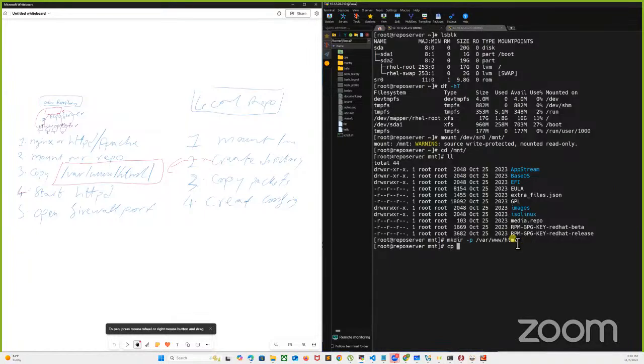Now I can copy my packages. cp -ar /mnt/ everything. You're not just copying only one thing, but you're copying all these files to /var/www/html. I'm just dropping it in here. I don't want to put -v, it will take too much time. Let it just go fast. It's copying. When it finishes, it will give me my screen back.